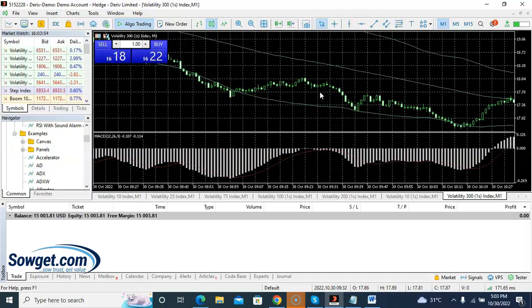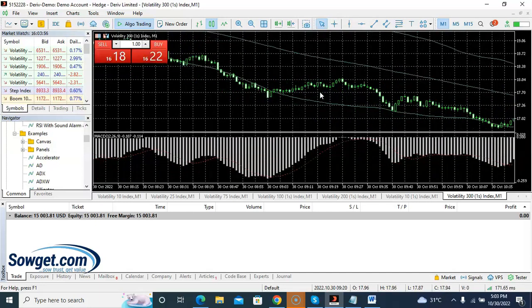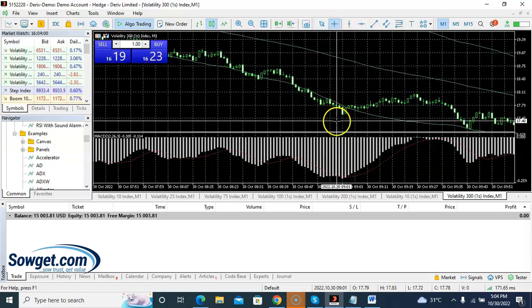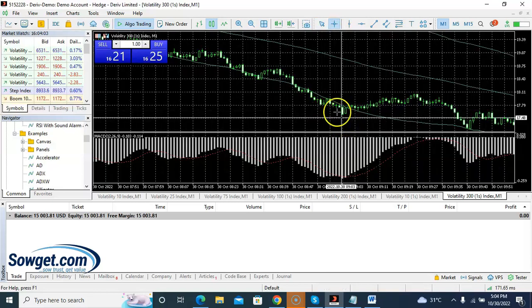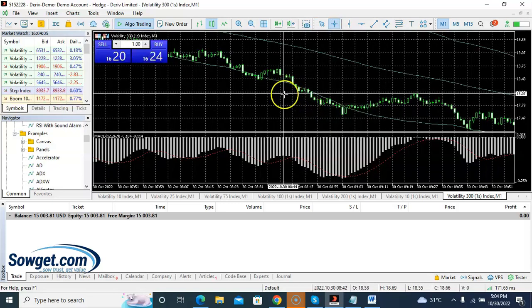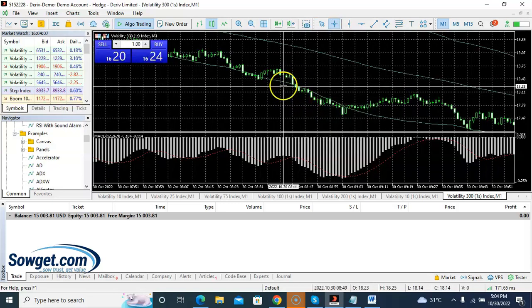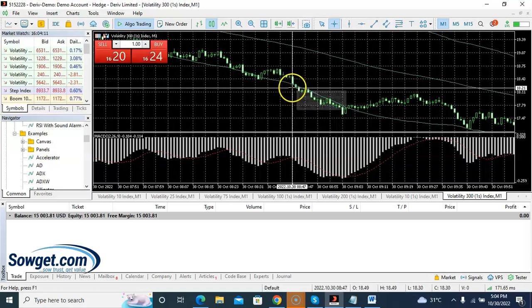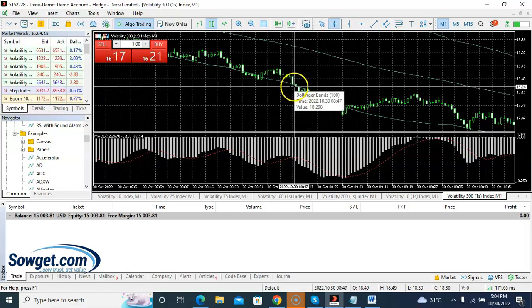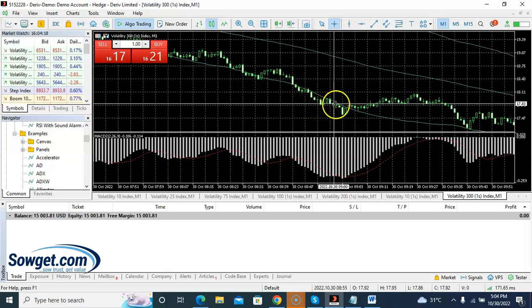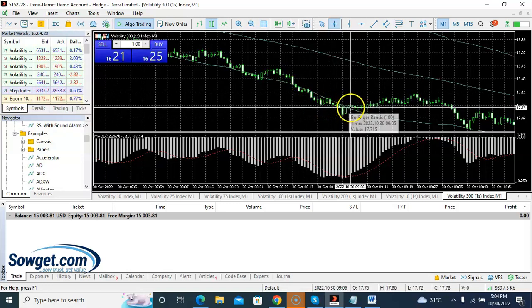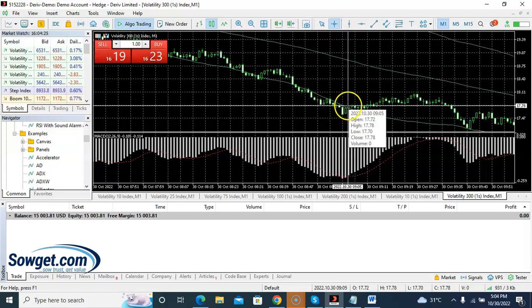So let me just show you. Let me see if we have something here. Okay, look at it, the same thing here. You can see this trend started from here. You can see this candlestick, it closes outside of the lower band. I would have entered my trade here, and I'm going to ride the trend. I'm riding it. This is where I'm going to exit. You can see, this is where I will exit my trade. And I'll make a very good profit here.